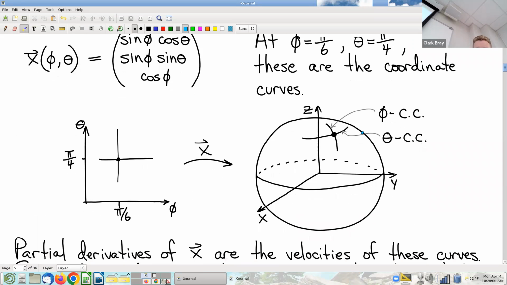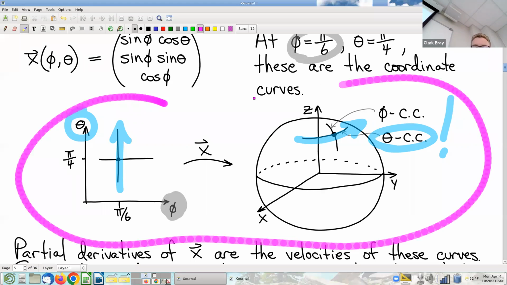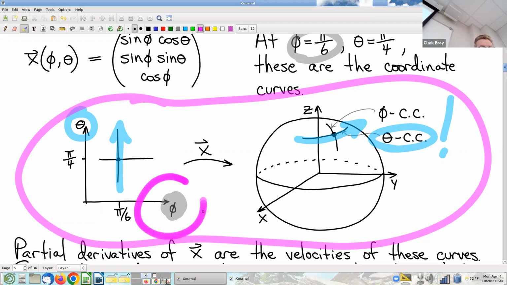If we say, for example, the derivative of, as theta moves along like that, as we move along our theta coordinate curve, the derivative of this parametric curve, you're taking the derivative with respect to, of course, the variable. That is the variable because it's the only one that's allowed to change, right? I mean, the whole point of this is we fixed phi as being stuck at constant pi over 6. So now looking at this from the point of view of the parametric surface, we're taking a derivative of position where we hold one of the variables constant and we take the derivative with respect to the other.